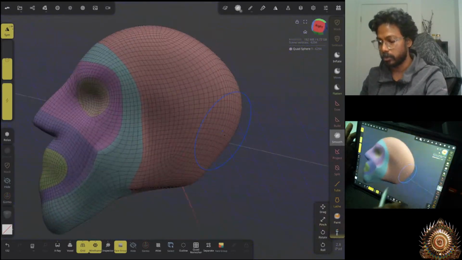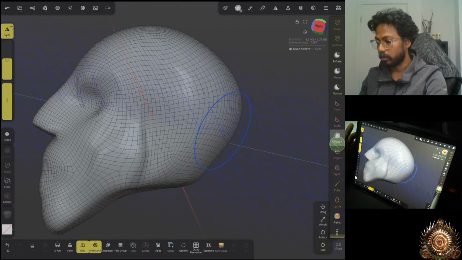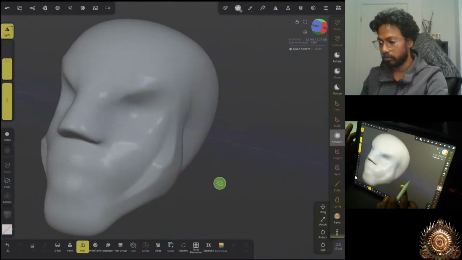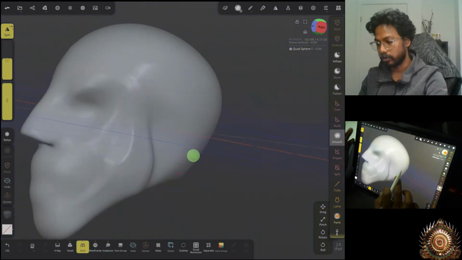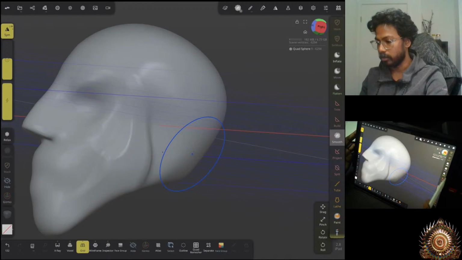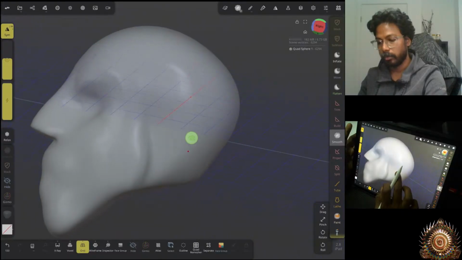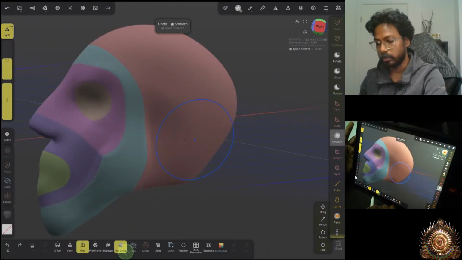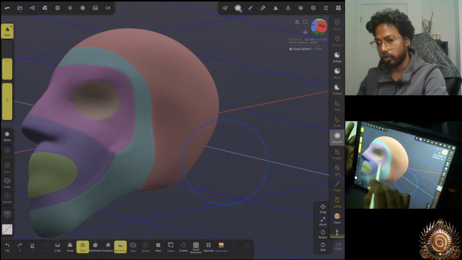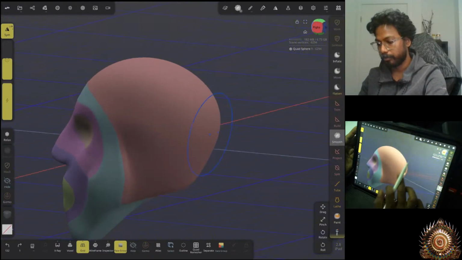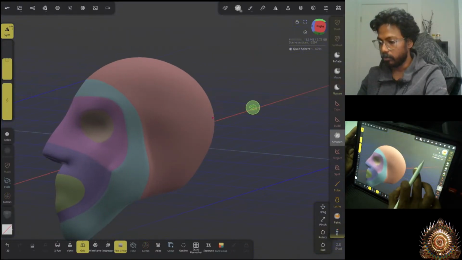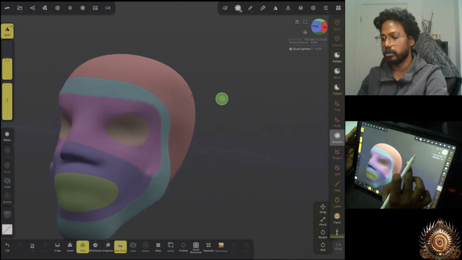If I remove the wireframe, you can see that the jawline gets sharp there, and you just need to go and smooth other regions, and slowly you can easily work on this now. Since the face groups are now available, you can concentrate on specific regions and work.